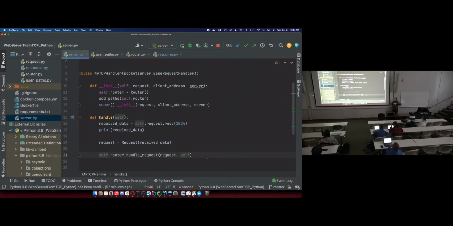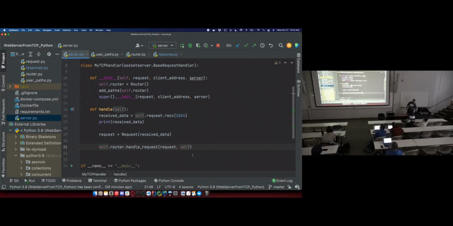We usually call it the single responsibility principle, SRP, where every piece of code should be responsible for a single thing. So this piece of code is in charge of setting up the socket server, and then that's just about it. And then it passes off to the router to actually handle requests. This isn't handling requests, this is just setting up the server. That's all we want this to do.